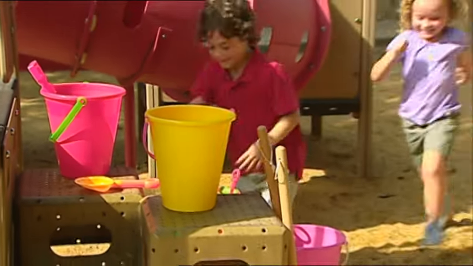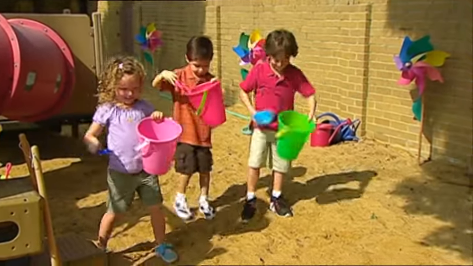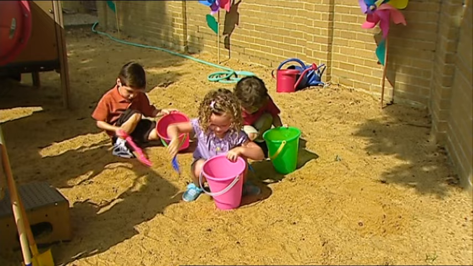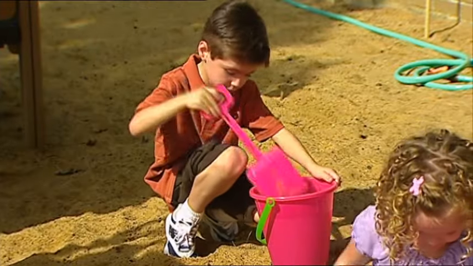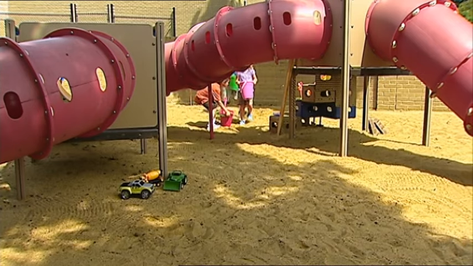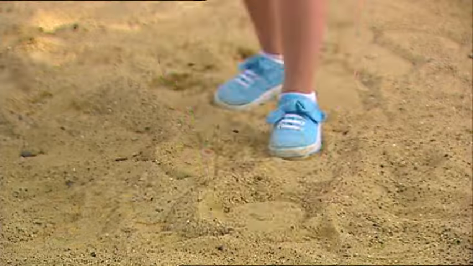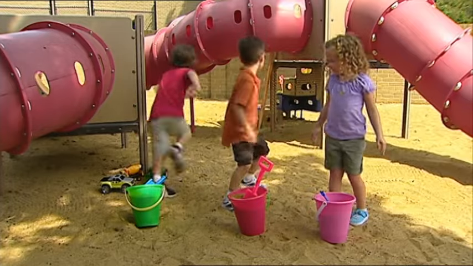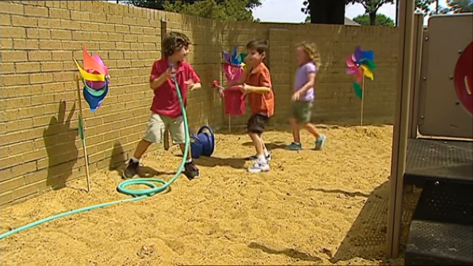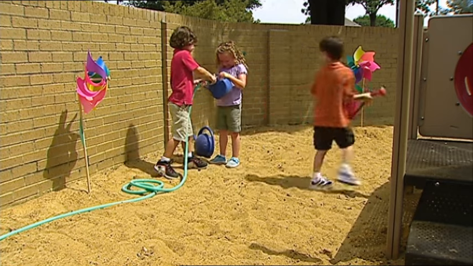These children are going to make their own special road. They need to gather all their materials. First, they're going to fill their buckets with sand. Then, they can take the sand to where they're going to build the road. One, two, three buckets of sand. Now, they need something else. Water. They're filling up the red watering can and the blue watering can.